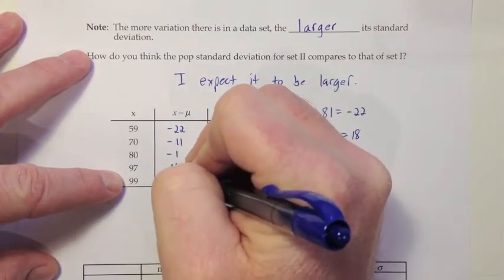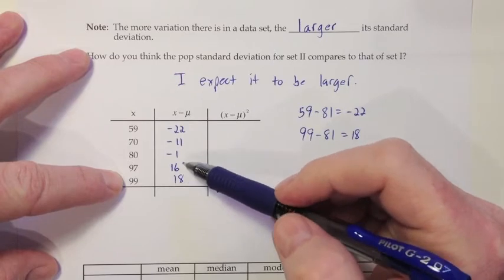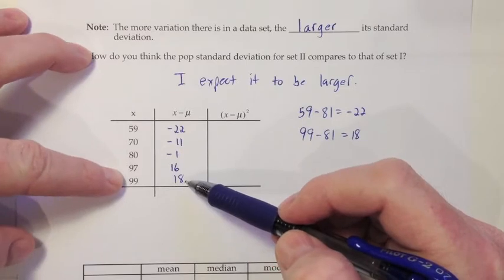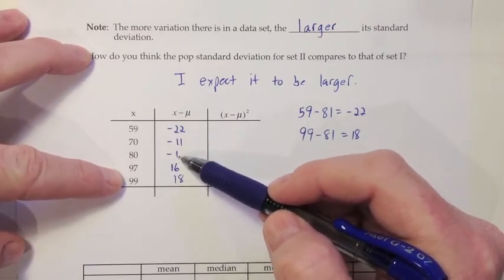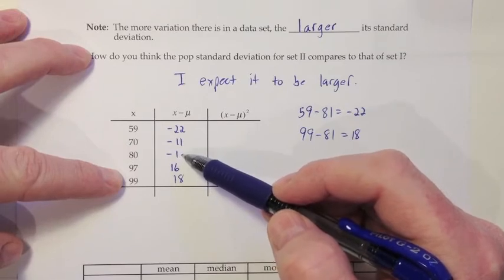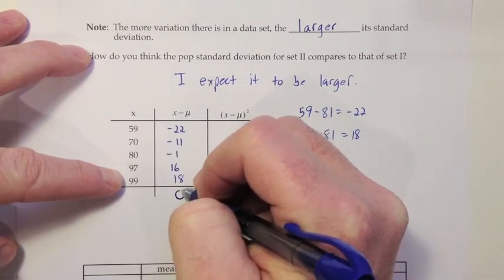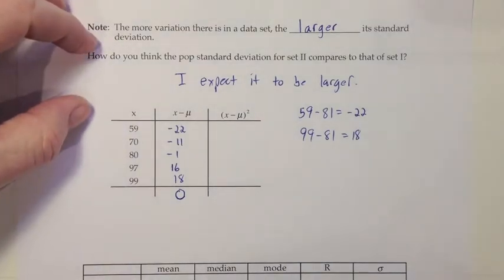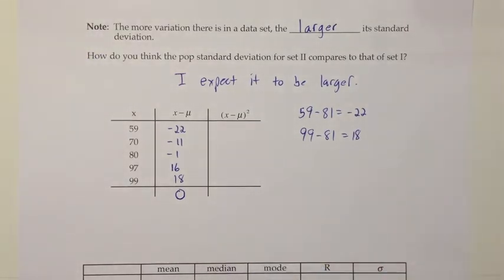And we don't really need to add this number up because we're not going to use it, but if we wanted to confirm our work, we could do that. The 16 plus 18 is 34. Negative 22 and negative 11 would be negative 33, and another negative 1 would make it negative 34 altogether. And we have that positive 34 down here that would cancel that out. So once again, we do see that the sum of the deviations is turning out to be 0, which isn't really useful for us other than as a check. So we're going to need to go through and start squaring these to see what we get for them.